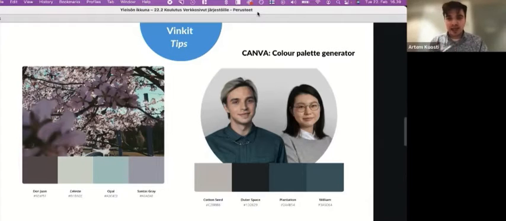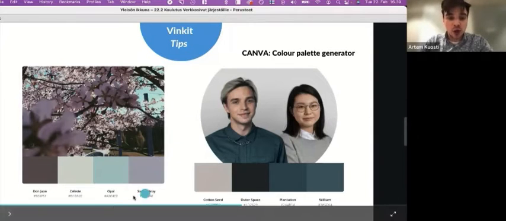I can also send it later to our Zoom chat. It's very useful. As you can see, it chooses very specifically color palettes that work with each other. You can try it out just by Googling, or I'll put the link. This is something that I've used a lot in any design that I've been doing. And it also gives you the codes here.